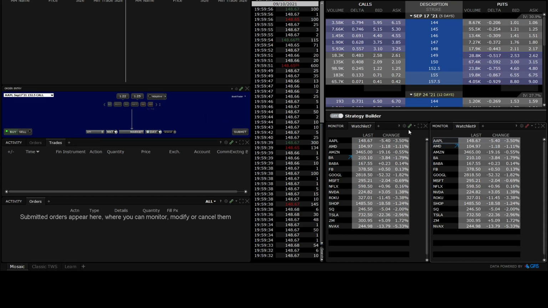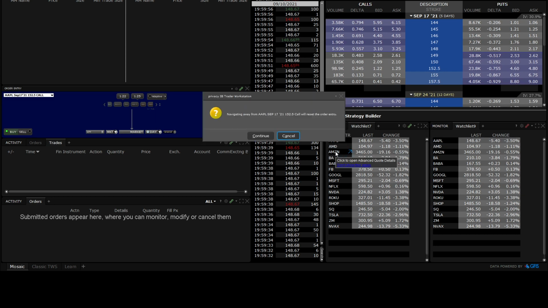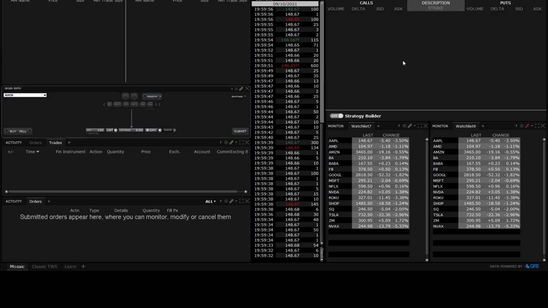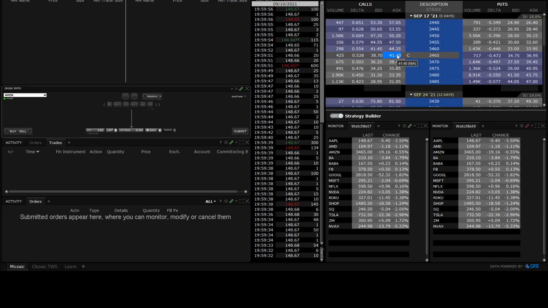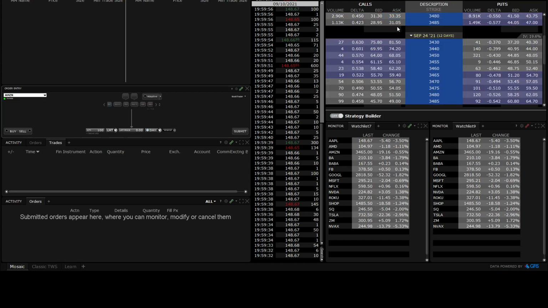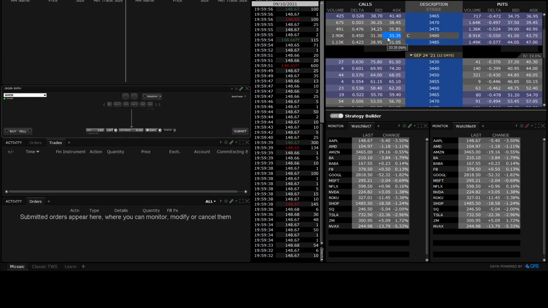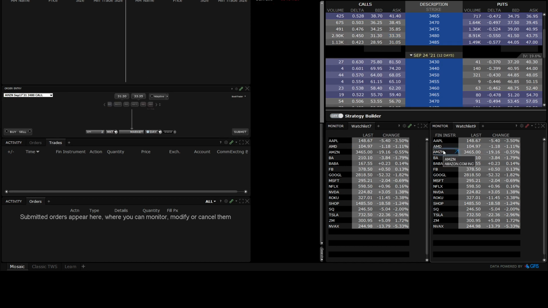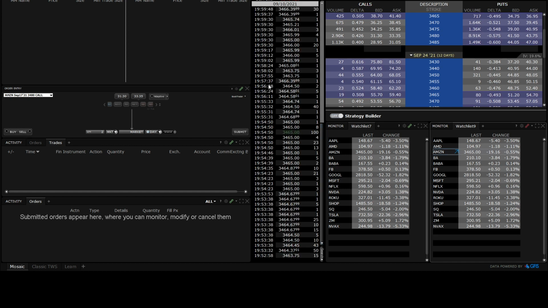So I think it's a very, very efficient way to set up things. I'll give you another example. Say I want to trade Amazon. I'll click the first watch list, determine which ones I want to play. So the 3480s because they're out of the money and have good volume. Now go over to Amazon and click it on the second watch list. So the level 2 and time and sales will populate. So that's everything regarding my layout.